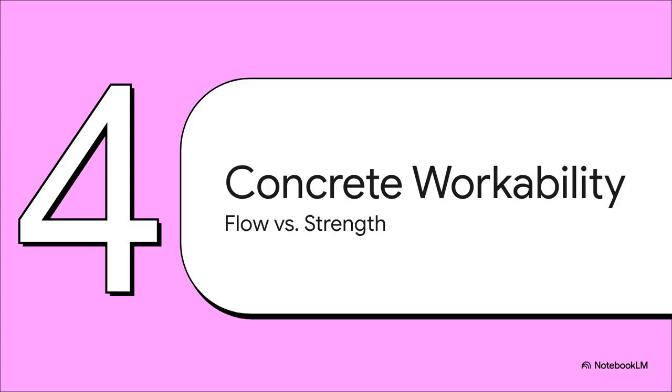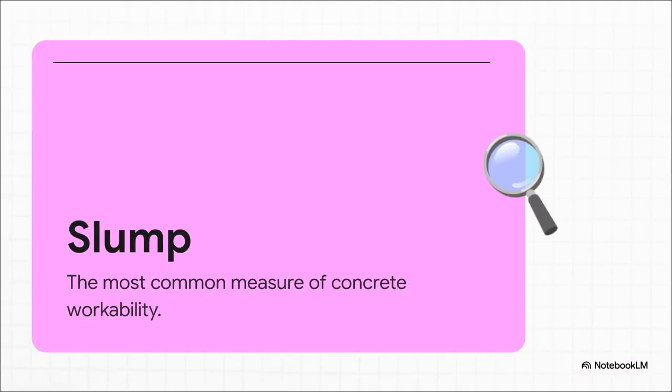How concrete behaves when it's fresh is just as important as how strong it is when it's hard. This is all about workability. And this topic leads us to maybe the single most important rule you will ever have to enforce. Your number one tool for checking workability on the plant floor is the slump test. It's a quick, reliable snapshot of the concrete's consistency, which brings us to the golden rule, the one you can never, ever let anyone break.